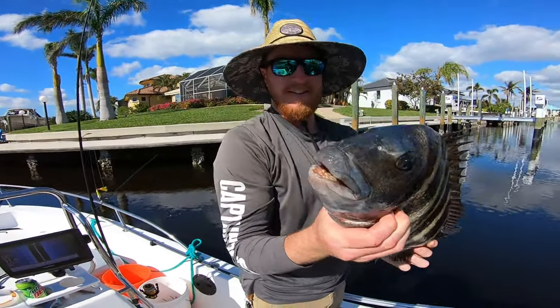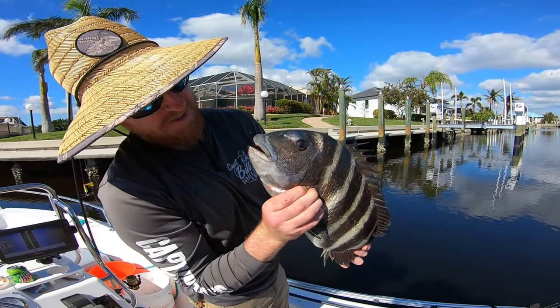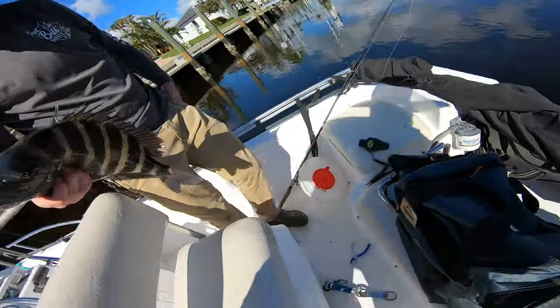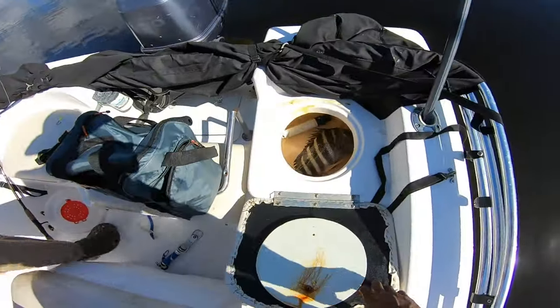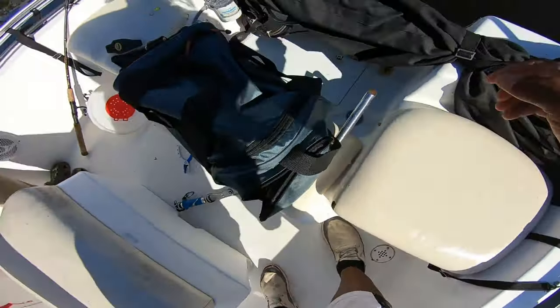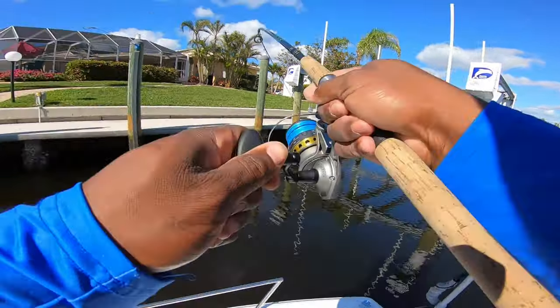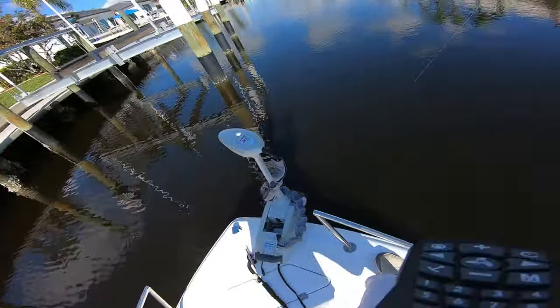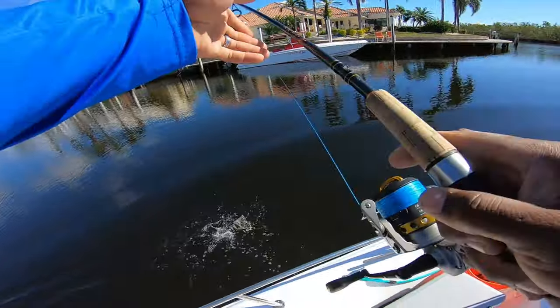Look at those teeth, dude. Man. You got a little bit of teeth, don't you? Yeah, you do. You got teeth around the frying pan. Let's go. Other side. We're working on the other side now. Let's go, bro. Oh, there it is. Holy little guy. Get out the trolling motor. There it is. Oh, he might make keep.